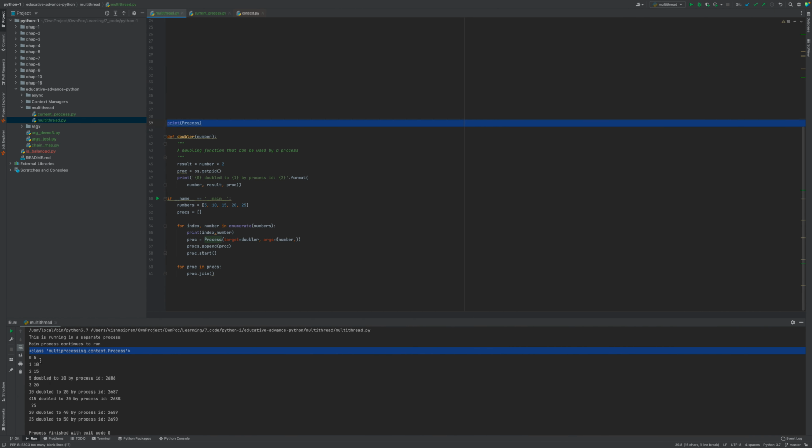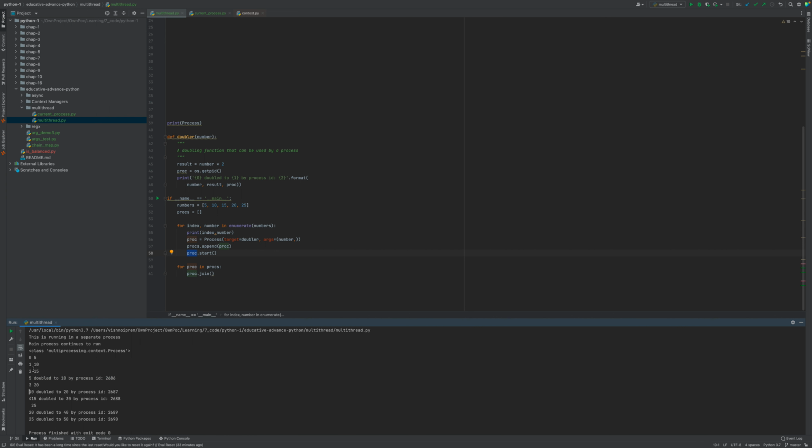So 0, 5, 1, 10, 2, 15, and 3, 20, 4, 25 it will go. So it came here, and we are printing here. Process doubler for our number goes here. So proc.append and proc.start we start here, and for 5 it is started, and multiplied it gives 10, and the process ID is this one.